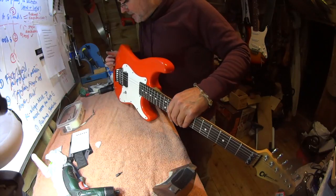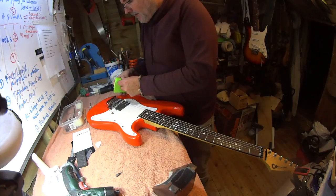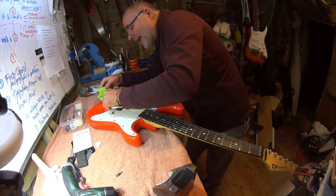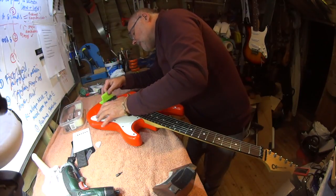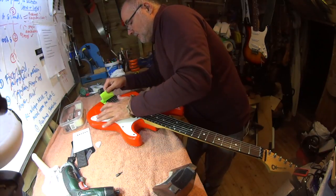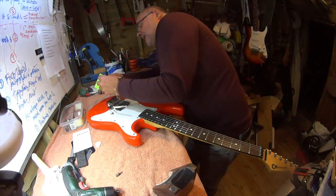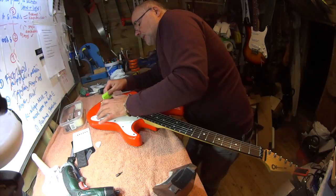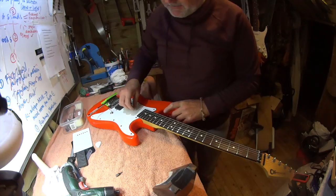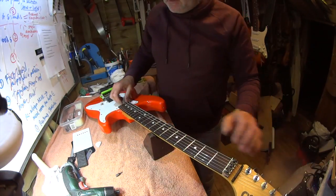Okay, so what I'm going to do is what I should have done at first. I'm going to treat this as a floating tremolo again. I'm going to put some paper under there until it's held horizontal to the guitar body, which is about there. Okay. Now this is effectively a hardtail now. Tune her up.